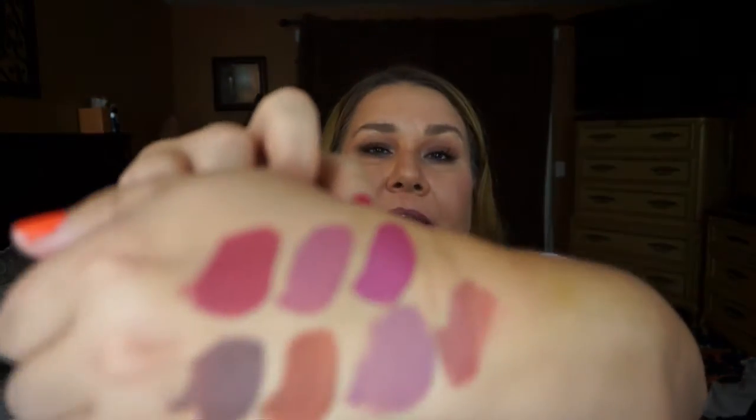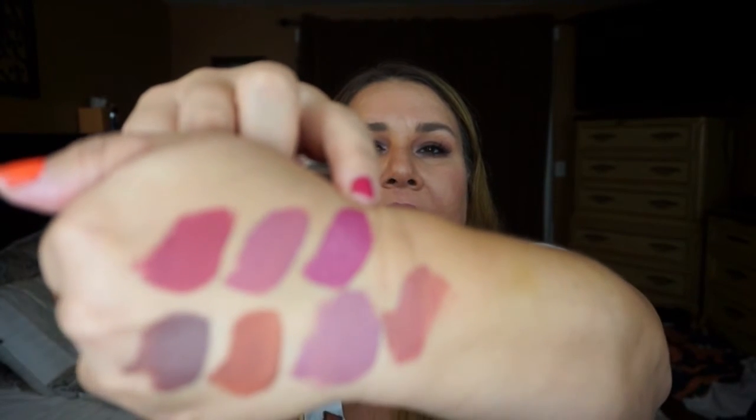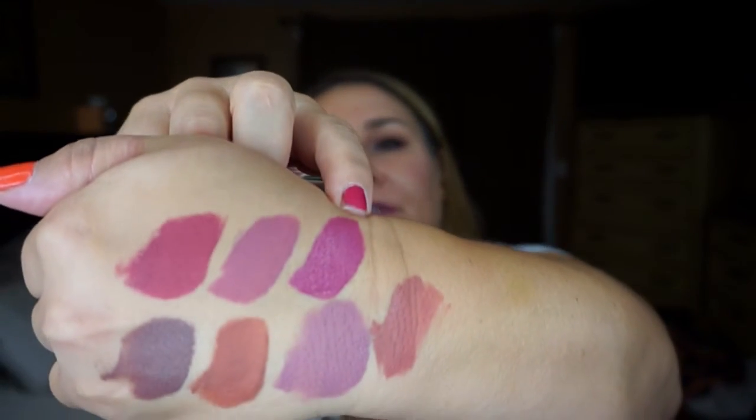And my last lip is something called Catnip. Catnip is kind of a purple, kind of like the Dusty Rose, but we'll put it right here. These are so similar, but this is Catnip right there. They're similar, but they're different.